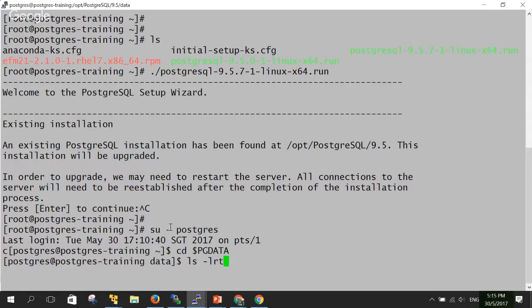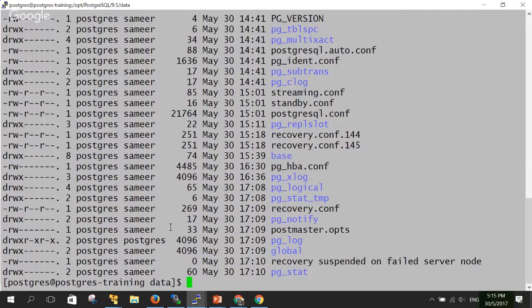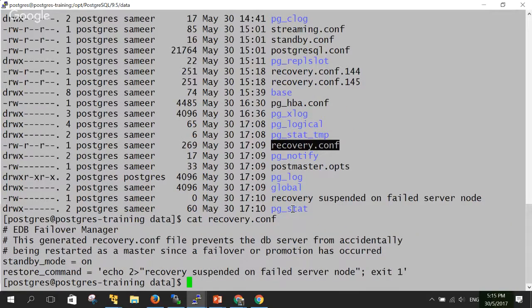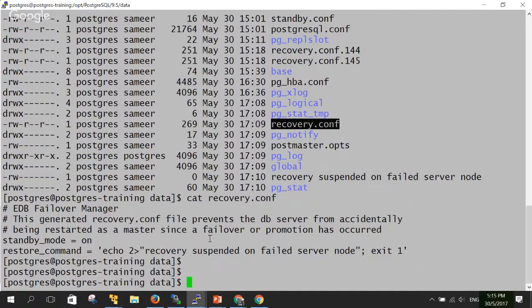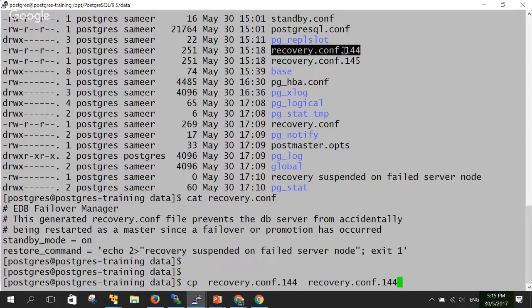As soon as the database is shut down, a dummy recovery.conf is added by your failover manager. So let me add a proper recovery.conf. This is node 144.